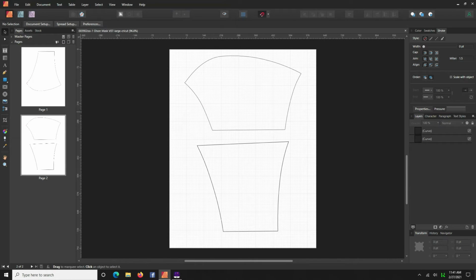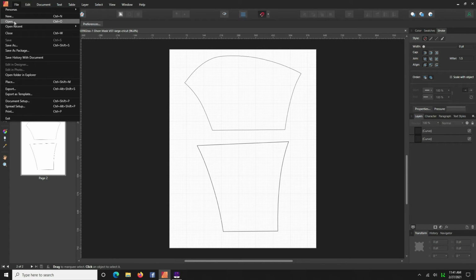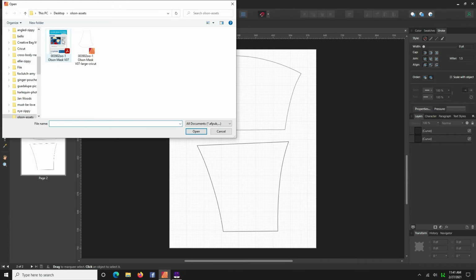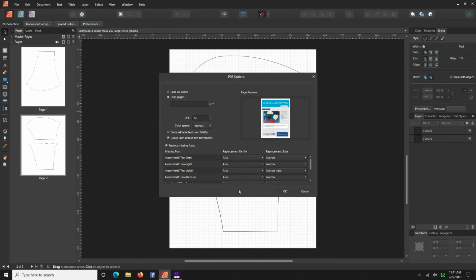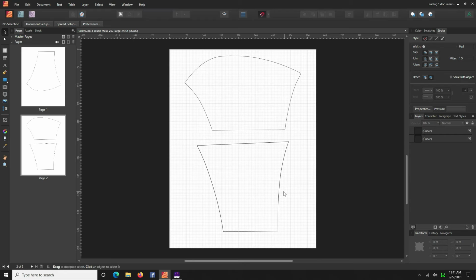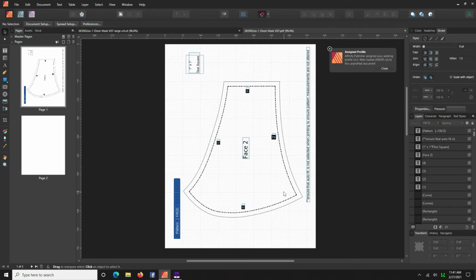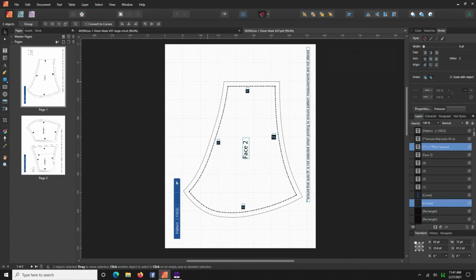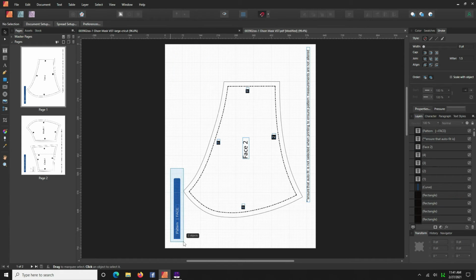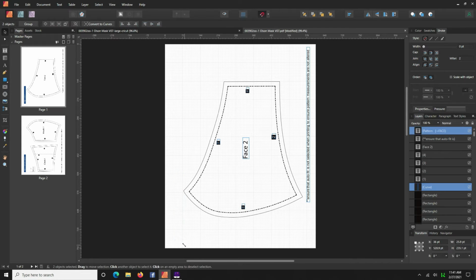Okay, now I want to show you something else. So we're going to go File, Open, and we're going to open that same PDF file again. This is kind of cool. Again, pages 5 and 7. Hit OK. What I want to show you here, and I won't make it for you in Cricut, but I want to show you that you have options. So we're going to make a smaller mask, and yes, you probably could just reduce, but this is kind of a fun thing to learn how to do.